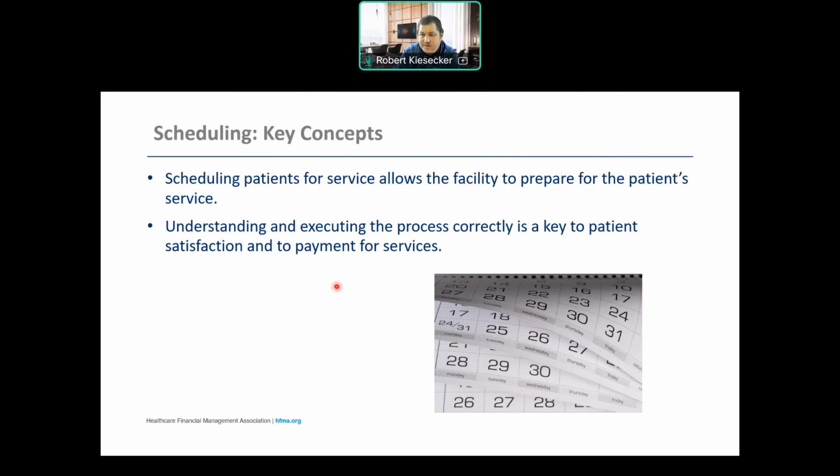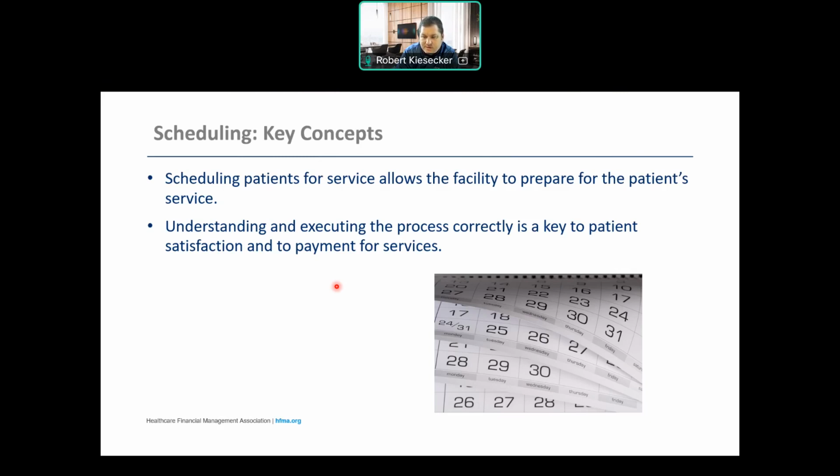preserving time and obtaining information, equipment, and resources required to provide those services. It also allows the facility the time to review the appropriateness of the service, screen for managed care requirements, and resolve any financial issues prior to the service. Completed daily schedules are used by service departments and the arrival area. If a patient does not go directly to the department, each component of the scheduling process will be discussed in some detail in this study material.